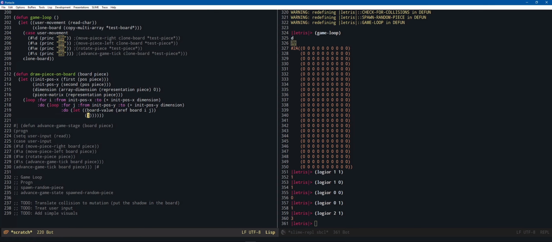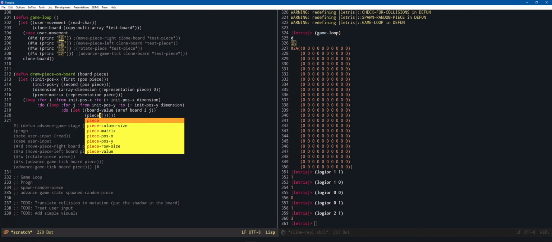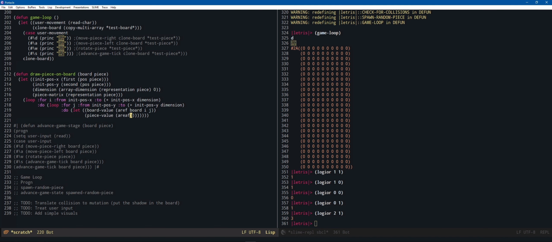And here is gonna be a piece value, right? Piece value, an aref of representation. No, we already have that piece matrix. Nice. Piece matrix, and then here we're gonna go, ooh, it's the initial positions from there. So it's basically the 0, 0 of there, right? Yeah, but that's bad. Yes, that's bad, because we need to iterate two things and they are in totally different indexes.